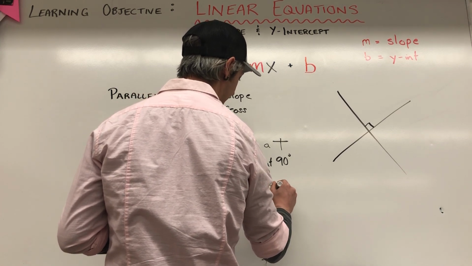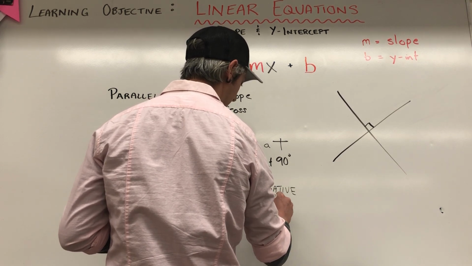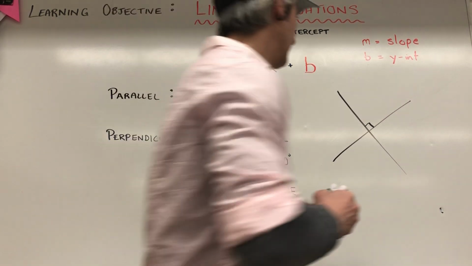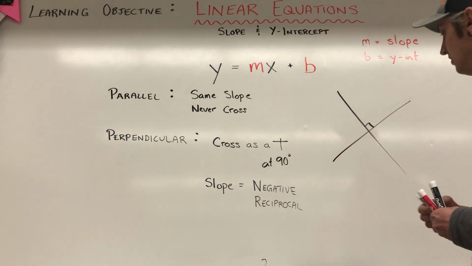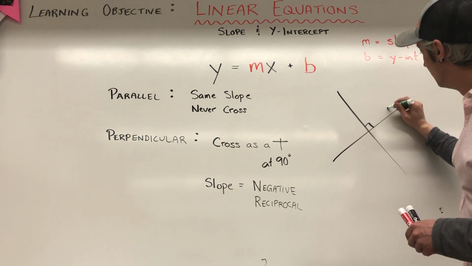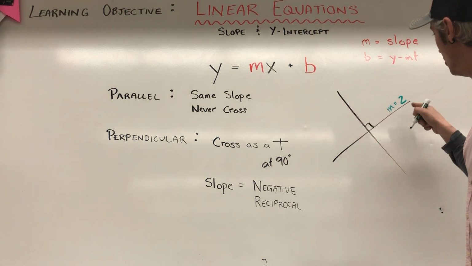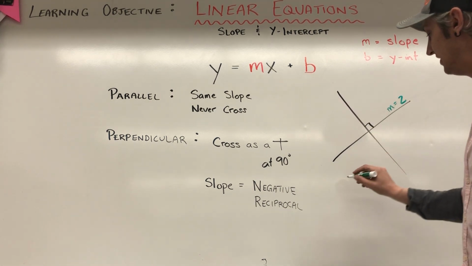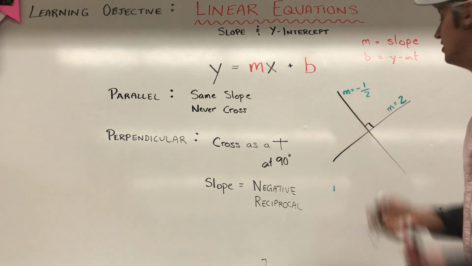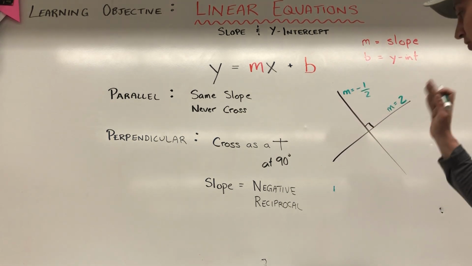Okay? Now, the really complicated jargon just explains to us that for two lines to be perpendicular, I'll just do an example. Say this is a slope of 2. Well, if this line is perpendicular, it's going to be 1 divided by whatever slope this is, and negative. So this will have to be negative 1 over 2. First I flip it, I do 1 divided by this one, and then I take the negative. Now these two are perpendicular lines.